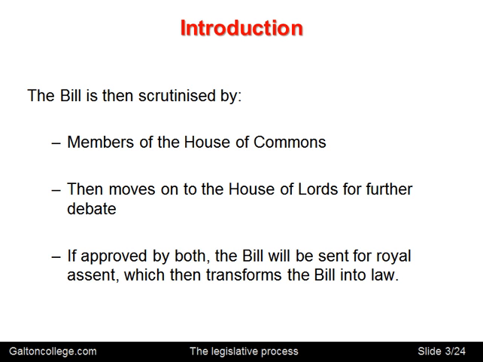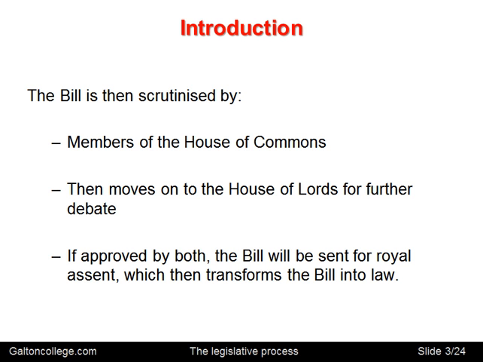So the bill, the proposal for the law, is scrutinised, it's checked over by members of the House of Commons who make recommendations, object to it, and some people approve it, and it's the majority view that will be carried. If the majority of the House of Commons agree, then the proposed legislation will carry on to the next stage. It then moves to the House of Lords for further debate. In the House of Lords, although they're a much weaker institution and they're not elected, they do serve a purpose of debating the law to see if they can improve it, make it better through debate and through discussion.